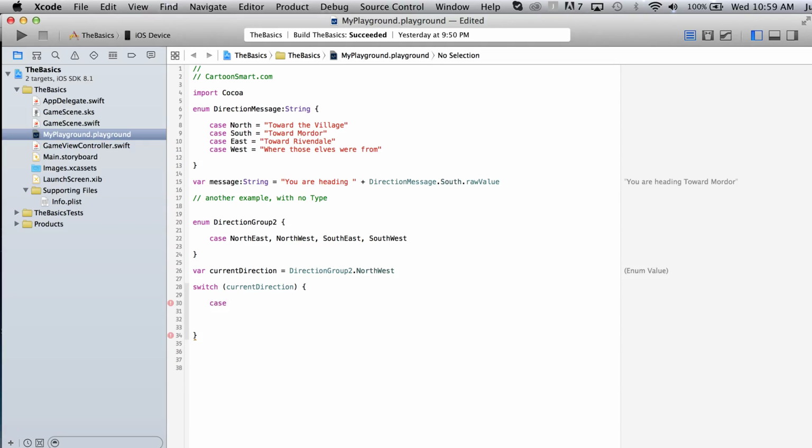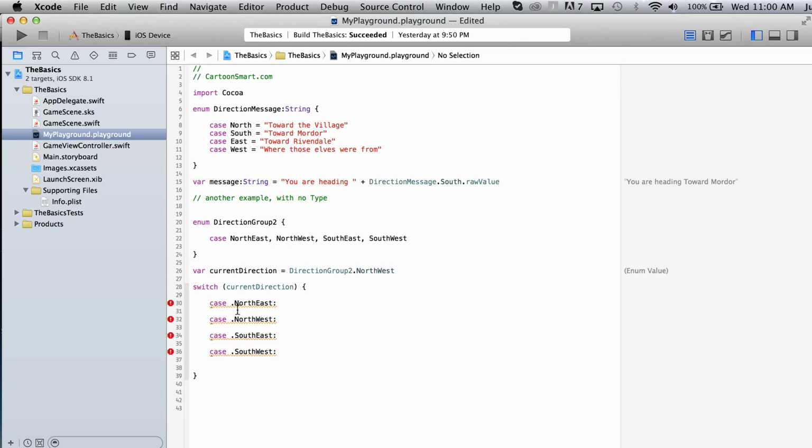And we're going to write case, and again, a little shorthand. You don't actually have to put that direction group name in there. You can just get away with putting dot, and then all of our member names. So northeast, and I'm going to get a few errors here while I just type this out, but bear with me. What it doesn't like is for there to be nothing going on inside of here, which obviously there isn't, because we're not putting any code following these four conditions. And whichever one of these is true, right now it equals northwest.